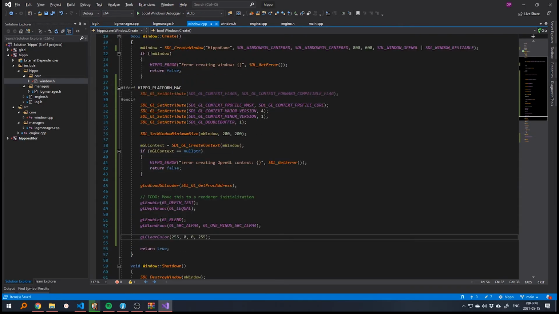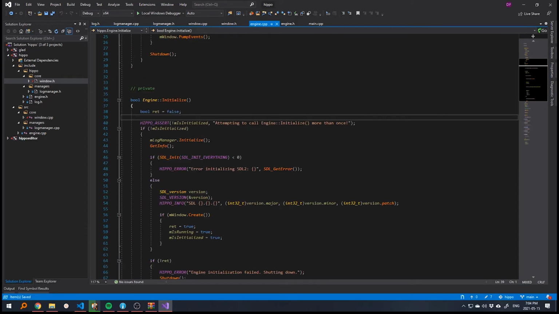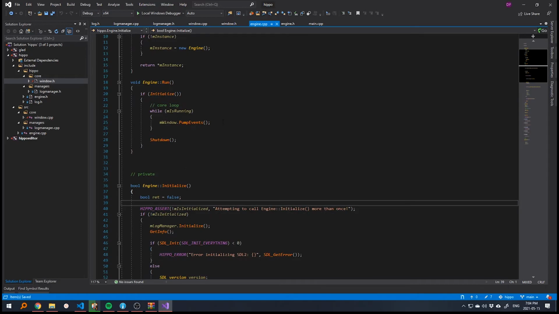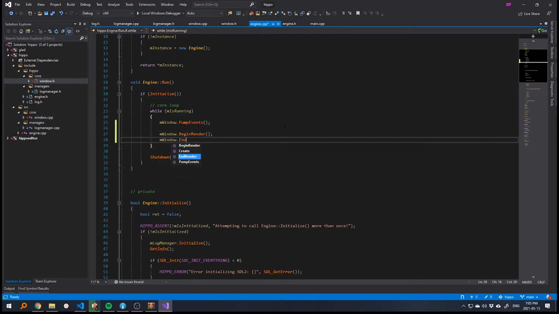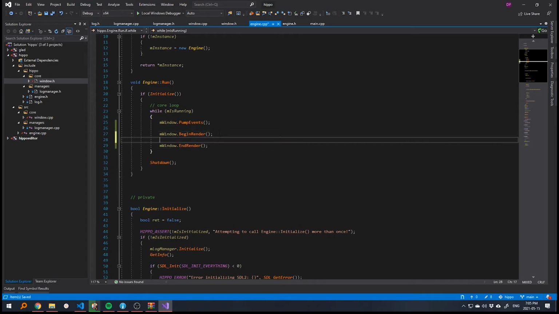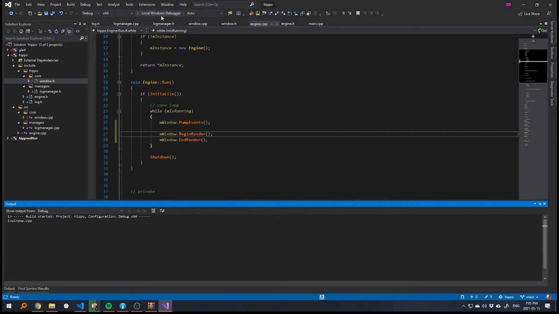Okay, so now that we've set this up and we have a begin and end render, we just need our engine to call these on our window when it's rendering. So we have a core loop up here, and all we're doing is pumping the events. Let's just go ahead and say window.beginRender and window.endRender. We will have to pull this out into a proper render method that maybe doesn't get called quite as often as our update method, and again, we'll get to that, but this is the idea where we can begin render, end render, and somewhere in the middle we would actually render our scene with our objects and everything. But at least now we should actually be rendering something red to the screen.